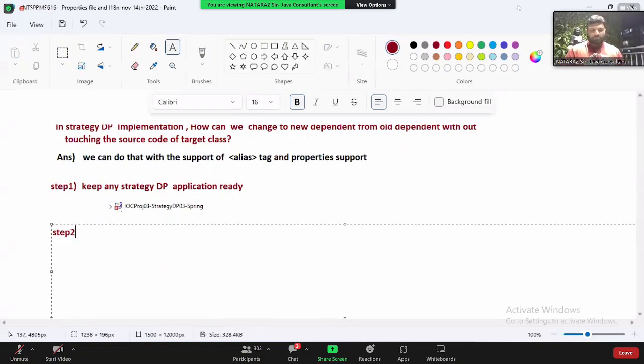Step number 2. Add the properties file in the com.nt.commons package of src/main/java.